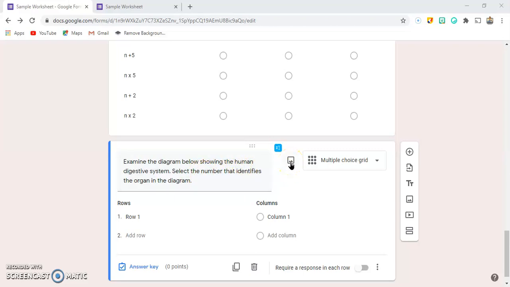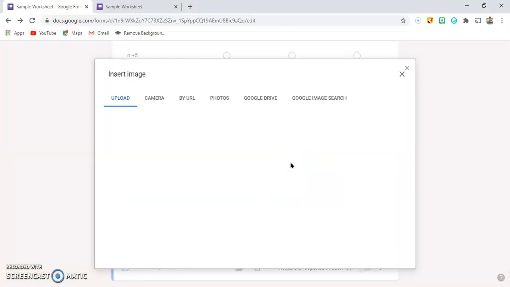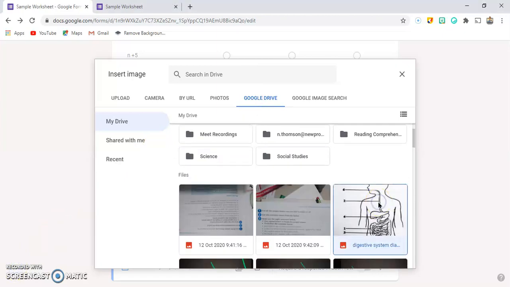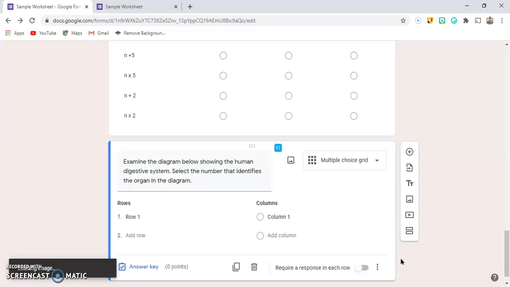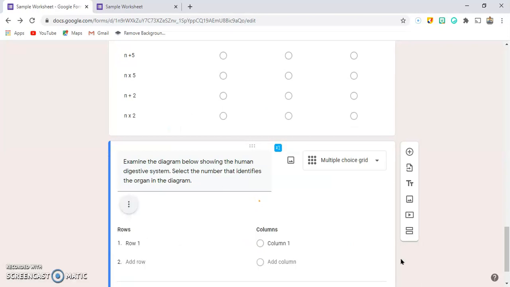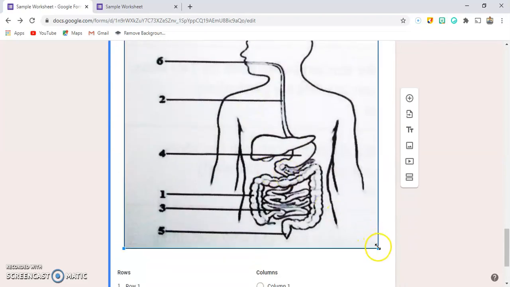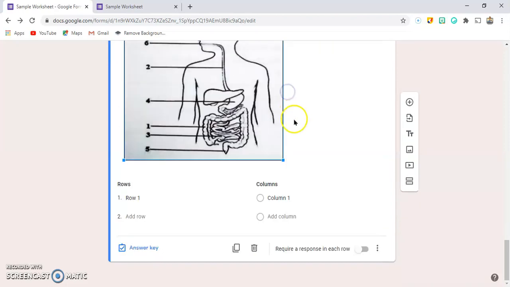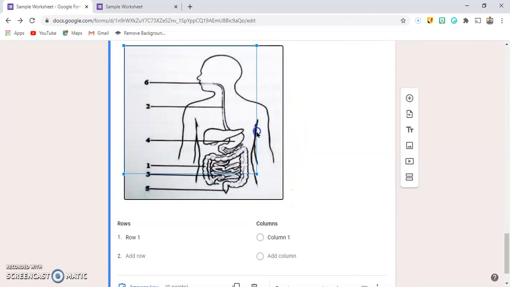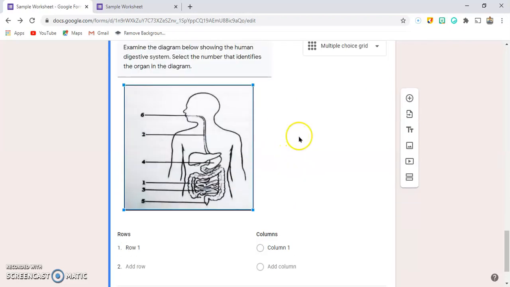So what we're going to do is click on this icon here, which is image, and we're going to select our image. For a question like that, you'd have already created the image and prepared it to add. Mine is actually in my Google Drive, so I'm going to look for it there. And here it is. I just select it and insert. So the diagram is now inserted. I think this is a little bit big, so I'm going to click on it and reduce the size. Remember, we spoke about reducing the size of the diagram so it's more manageable.